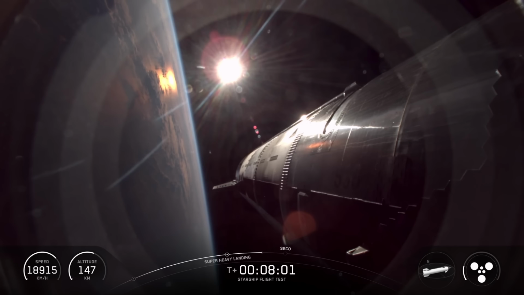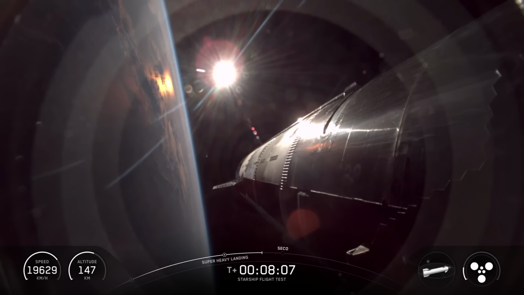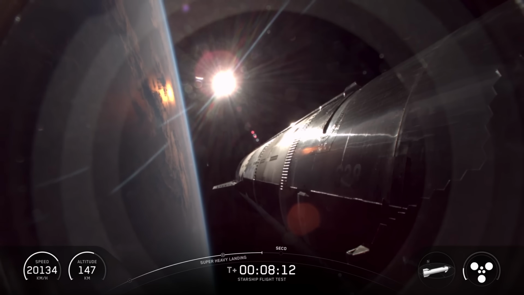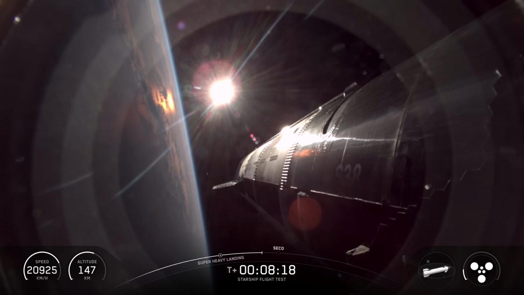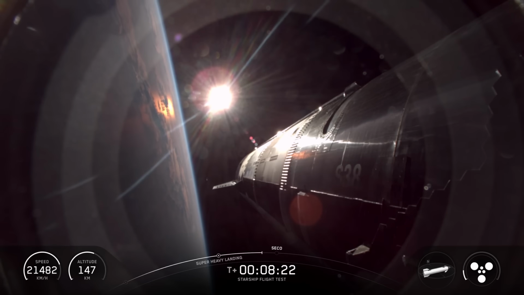All right, less than a minute to go. So we are going to see the 3 RVACs, the vacuum optimized engines, shut down first, and then we'll shut down those 3 center engines. So we should be a little under a minute until SECO. Just a reminder, this is putting us into a suborbital trajectory, so we're intentionally just going slow enough that we're not going to achieve full orbit. This puts us on a course where those engines shut off, and no matter what, we're coming back.